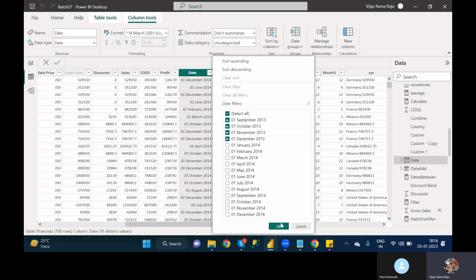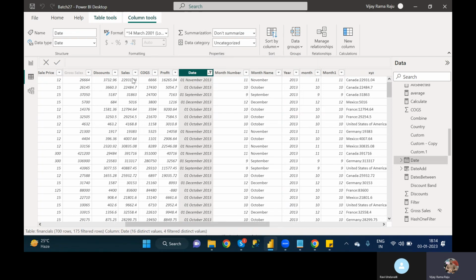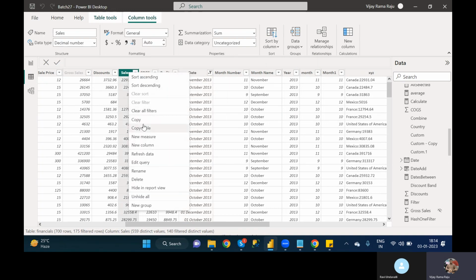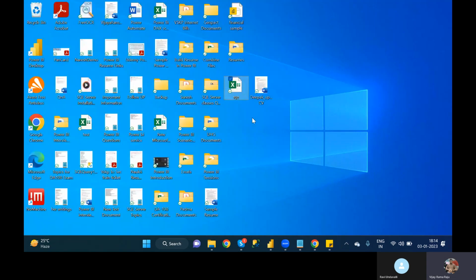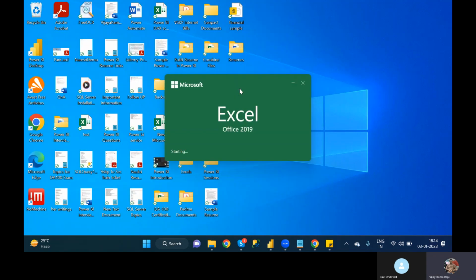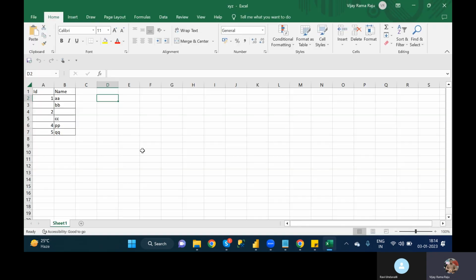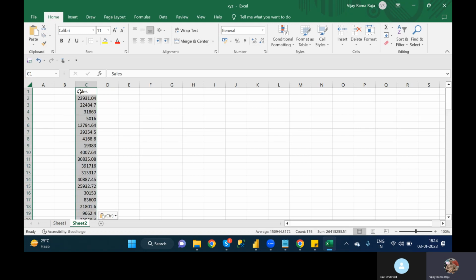After selecting those dates, the sales column is there, right? Select the sales column, copy it and put it in the Excel itself. Then clearly we can see the sum of sales.